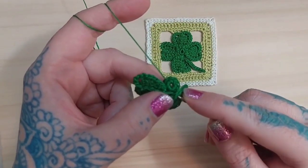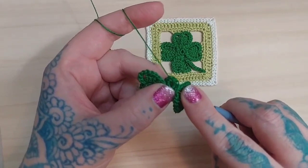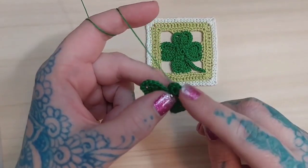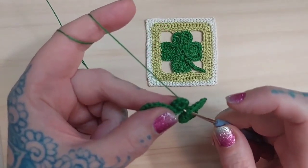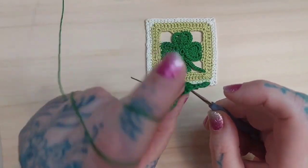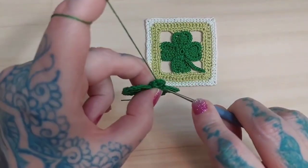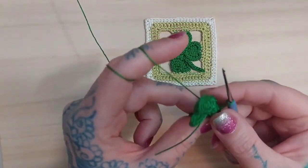Then you're going to want to insert your hook right here where the 2 single crochets are at. They're at the very base of your leaf. And then you're going to take your hook and insert it right into the single crochet from which you started your original chain for that leaf. You're going to pull through your yarn, your thread, and slip stitch.